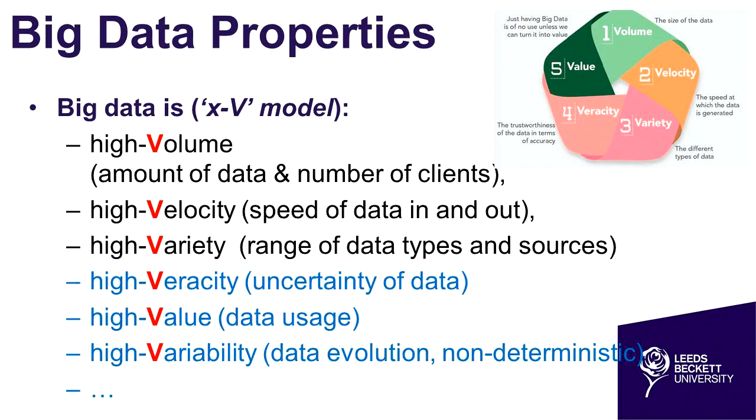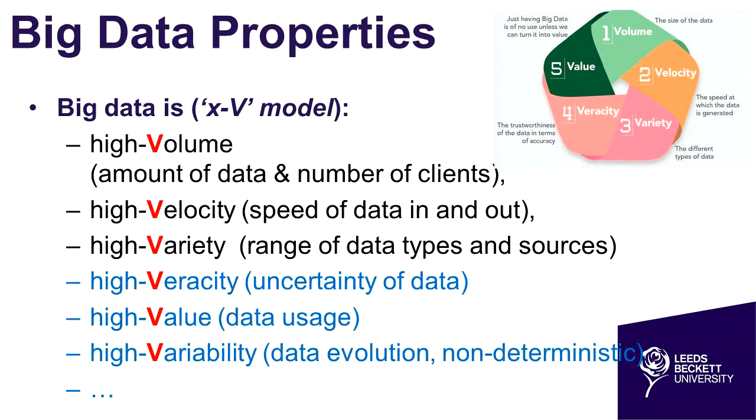High value represents the importance of data from a business point of view. As you can imagine, modern businesses rely heavily on data sets, and they use the data sets to make vital decisions about their business. And in simple terms, data is money, right? Data is value. That's what it is.